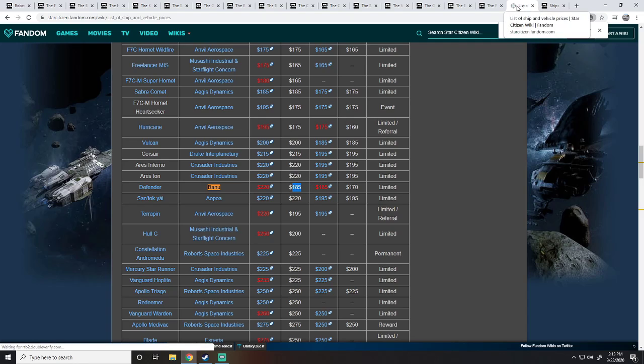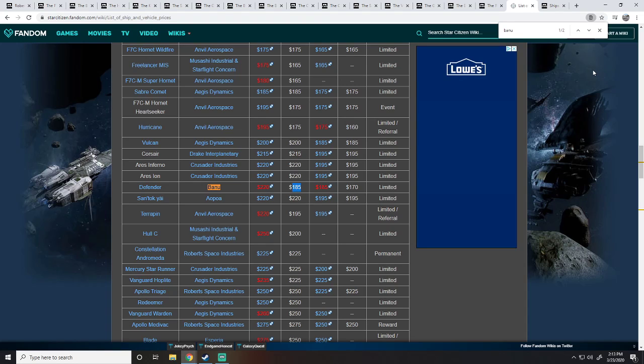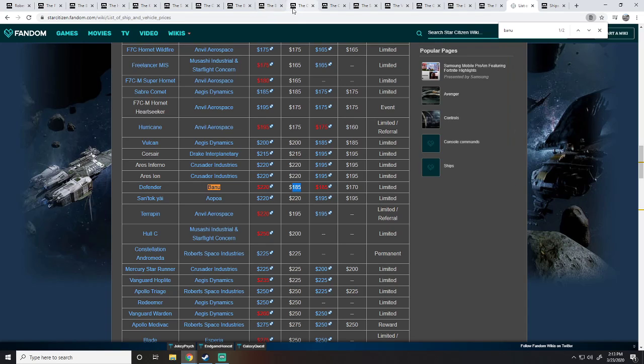Between that and the Glaive, the Glaive is going to be more nimble, whereas the Banu Defender is going to be more sluggish as far as maneuverability. So keep that in mind.